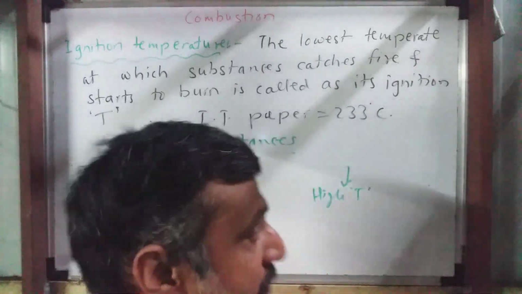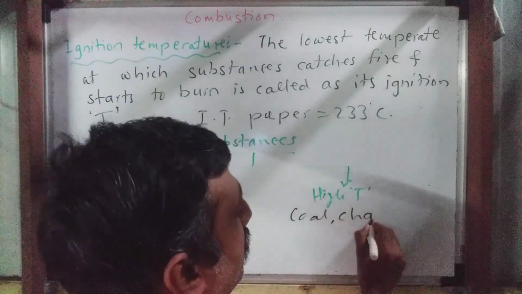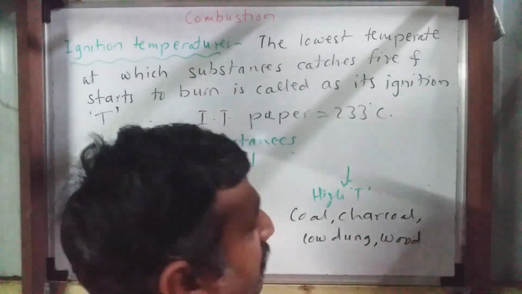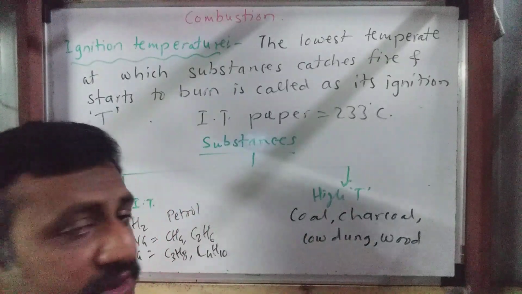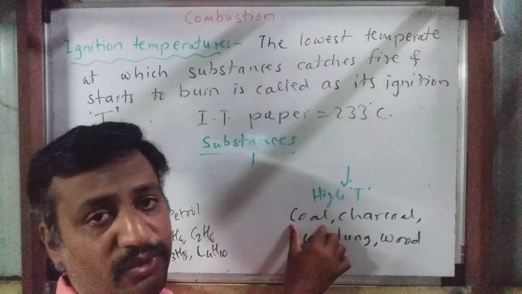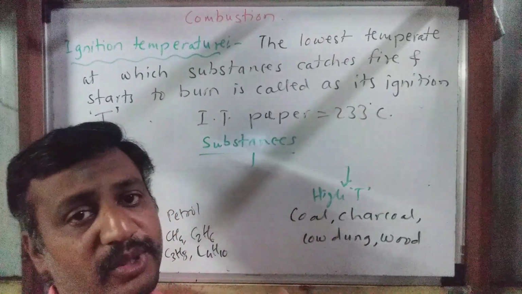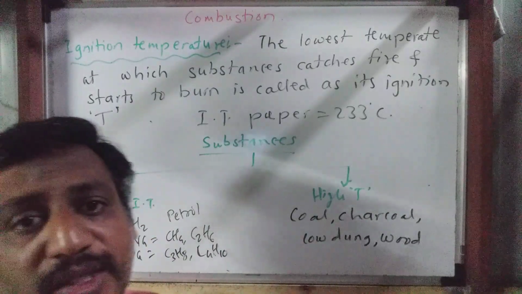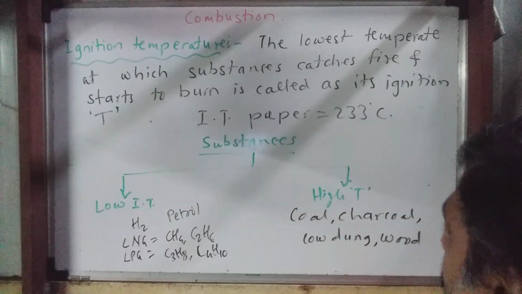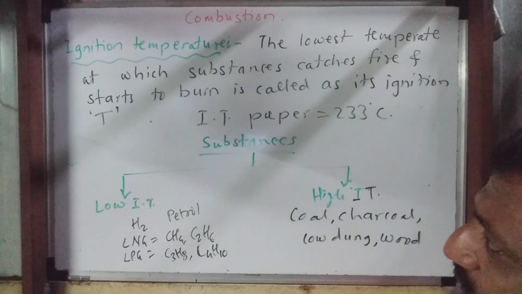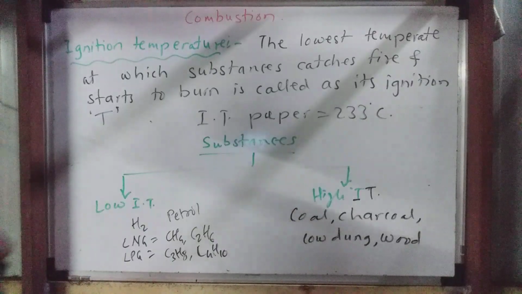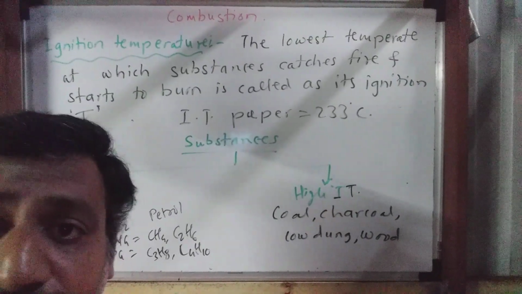But if we consider substances like coal, charcoal, cow dung, even wood, logs of wood, for these substances, only a matchstick is not adequate. Suppose we have a single matchstick and we are going to bring the combustion of coal. Whatever energy is produced by the single matchstick is not significant enough to bring the combustion of the coal, charcoal, and wood. Okay, so high ignition temperature. So this is also one way to classify the substances. Now students, after the ignition temperature, here is the classification we just discussed.